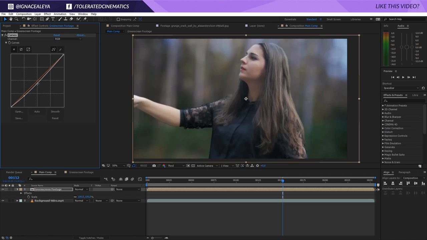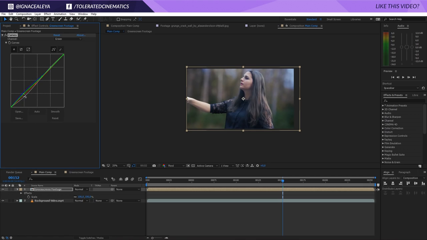I will add a little bit more contrast, and I will go into the red channel and take away a few of the reds, and also go into the blue channel, and maybe for the highlights we'll keep it very low, but maybe a little bit more in the shadows. And for the green, let's take away a little bit of the green, and let's see if this is looking better. I think it could be done better, but for now it will do.